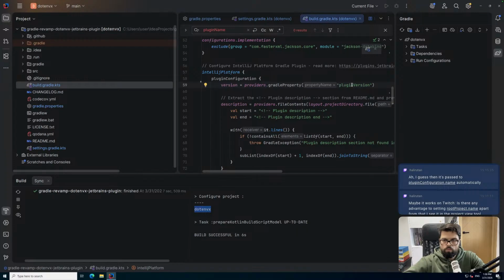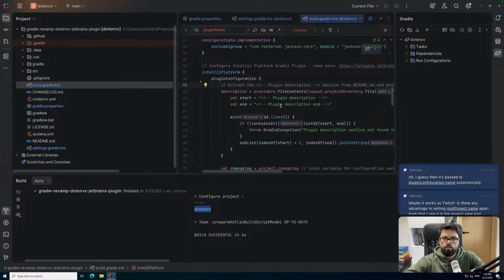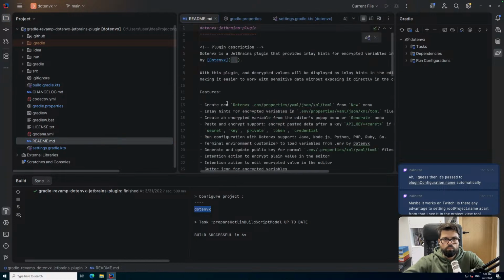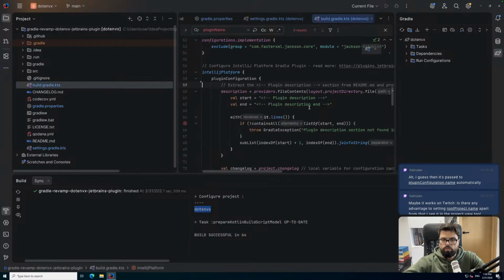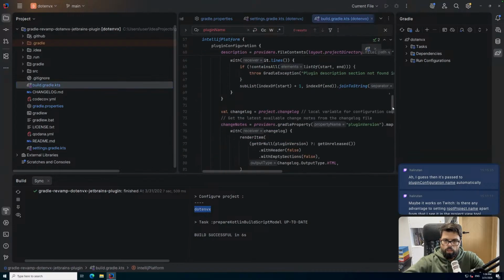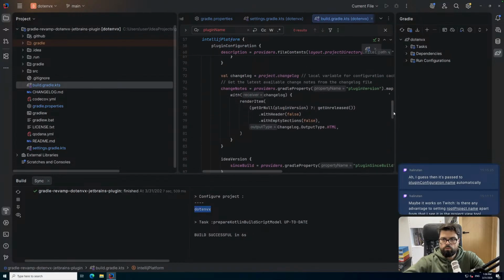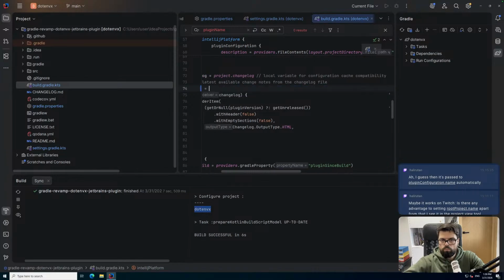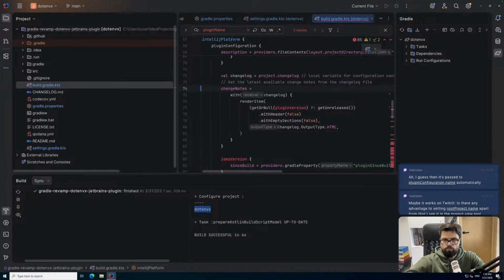Version was coming from plugin version, but by default comes from project version, so that's redundant. Description, that's from the readme file, from here. Plugin description, let's keep it. Changelog, similar story. Here we don't use plugin version, but the version only.